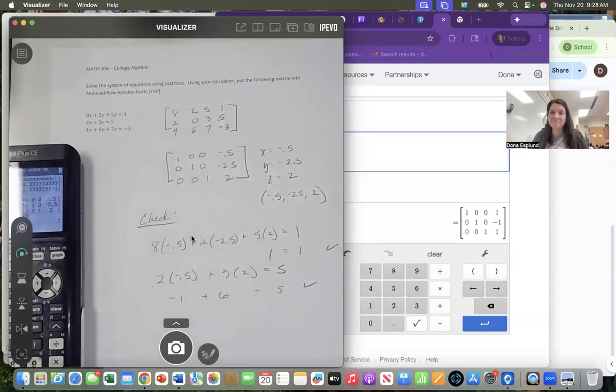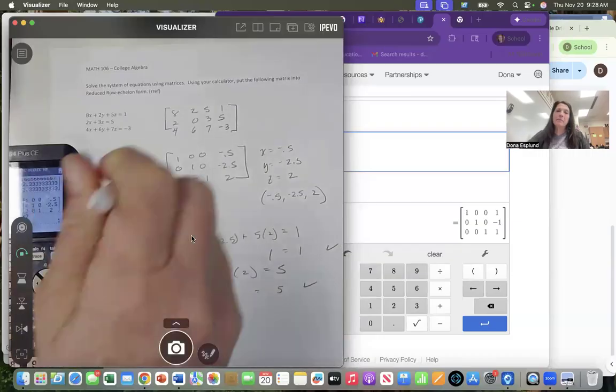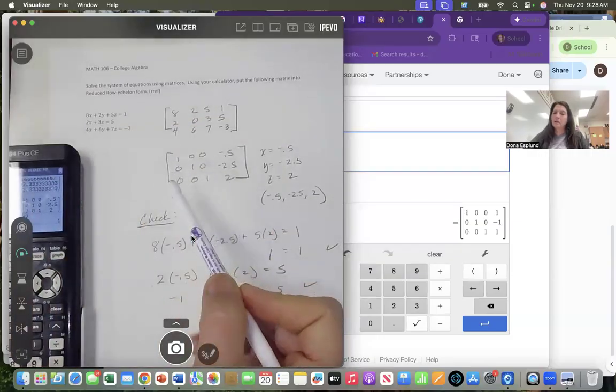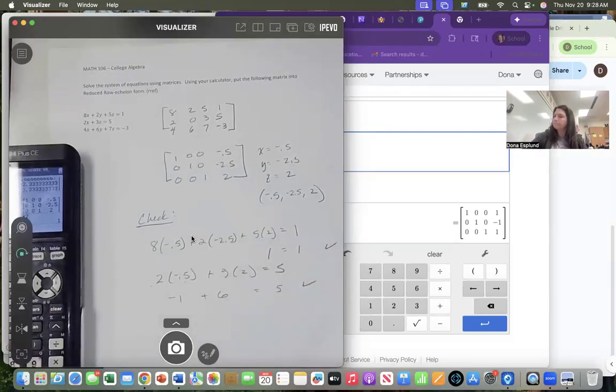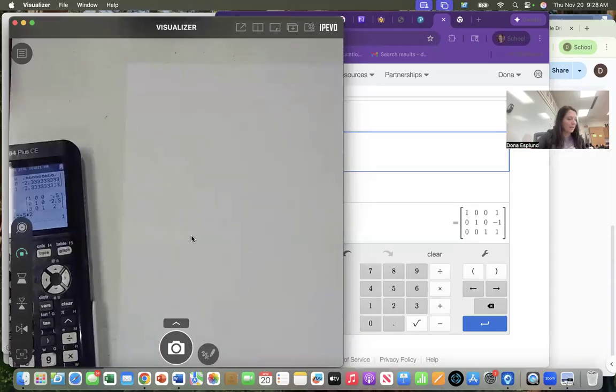Keep in mind, I don't know whether you're going to do that or not on your homework. But if you have problems, you need to make sure you didn't make a slight error up here. On your test for this unit, I am going to ask you to also check it just to make sure that you're right. Does that make sense? That is our homework assignment for today. Let me go ahead and stop recording.